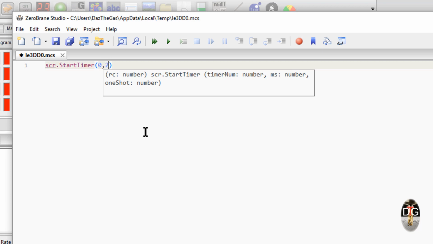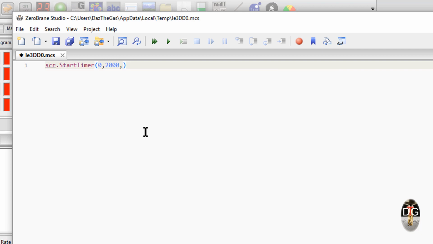So if I give it 2 seconds, in fact 2 seconds, go add 3 noughts on the end. We've got at the end there, do you want to run it once or completely just keep going? If you put a 0 on there, it will run the timer, do what is in that function, and then it will start the timer off again and then do that function again. Well, we only want a one shot, so we'll stick a 1.